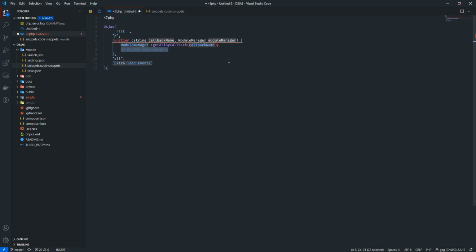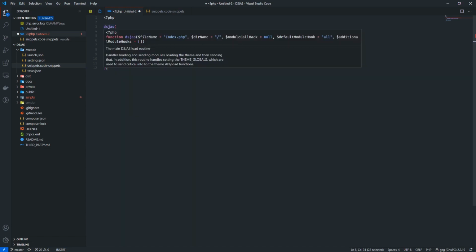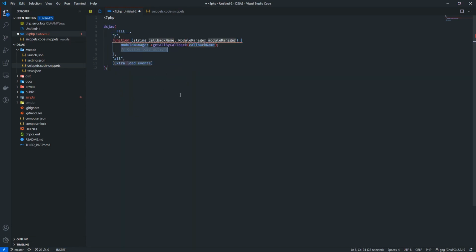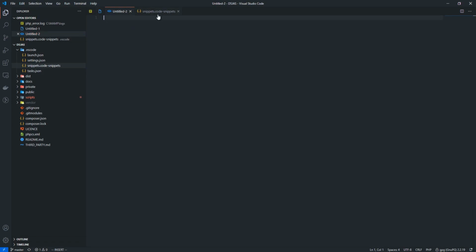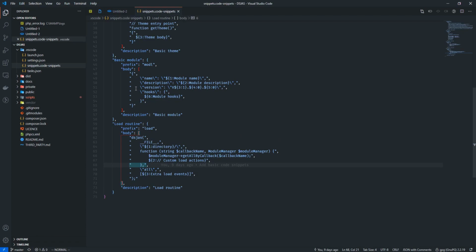So this will all work precisely as it should when it is placed in an anchor point. We're going to talk a little bit about this load routine in a little while, because this isn't actually implemented properly on the master branch yet, but it will be. And we can add extra load events, we can clean all of this up, we can do everything that we would do normally. So this can allow us to very quickly develop anchor points. It's all very convenient.